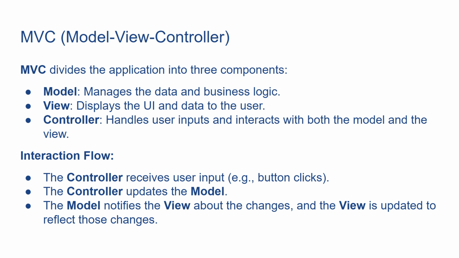So how does the interaction work in the application in MVC? The first thing that happens is we click on a button on the UI, and it goes to the API hit and all, and that will be reflected to the view part. All of that happens with the help of the controller. So this is how MVC works, where the view directly interacts with the model with the help of the controller.